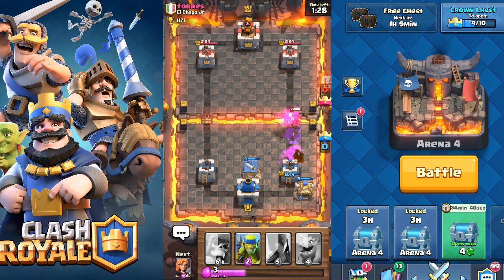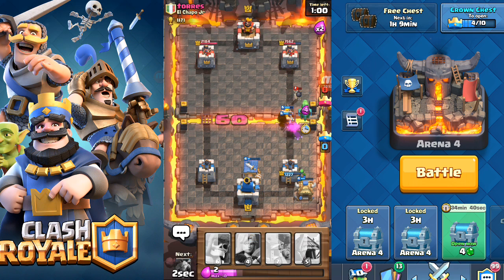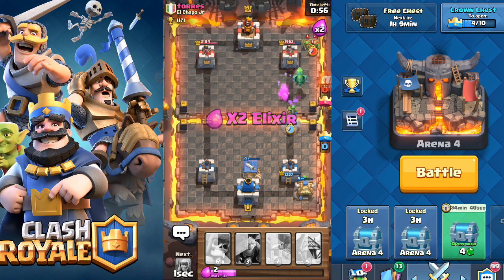Jeez. That's painful. Oh, okay. You wanna go that way? Nice stop. Let's go, we'll go with the witch. Oh, those arrows again. And a bomber. Jeez, no. The bomber is crazy. Doing some nice damage, huh? Level 7.